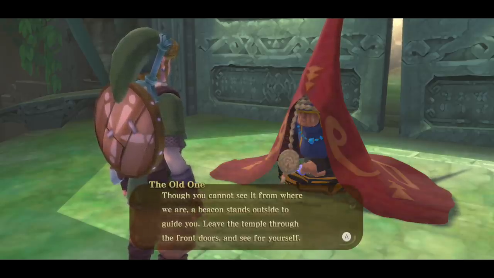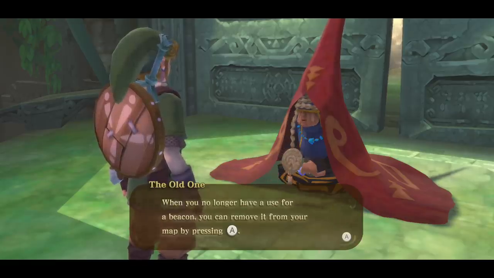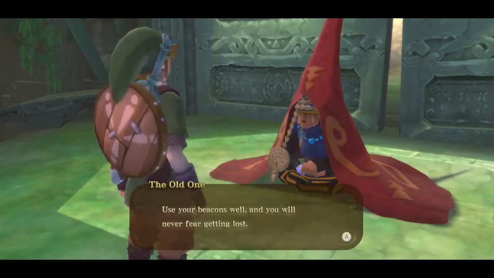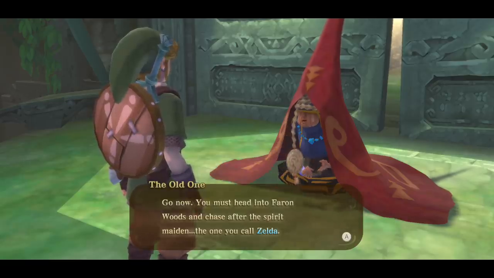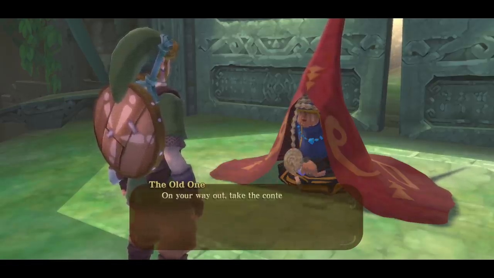Though you cannot see it from where we are, a beacon stands outside to guide you. Leave the temple through the front door and see for yourself. If you no longer have use for the beacon, you can remove it by pressing A. Go now. You must head into Farron Woods and chase after the spirit maiden, the one you call Zeld.